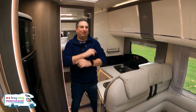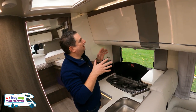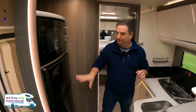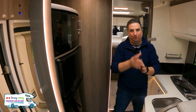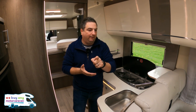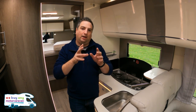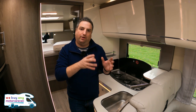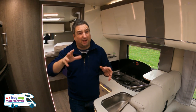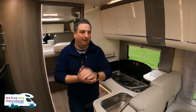Entering the kitchen — if it ain't bust, you don't fix it: L-shaped kitchen. Big enough to hold a big boy like me. Three-ring gas burner here. On the other side, you do have the Dometic oven and the fridge freezer as well. Again, be careful of that 340 kilogram payload. Empty your water tanks and your waste tanks before you drive away. In fact, in that 340 kilogram payload, they actually include 50 kilograms of fresh water, whereas most people calculate on 20 kilograms. So you probably have got an extra 30 kilograms to play with — however, take it as 340 just in case, or find your nearest weighbridge.